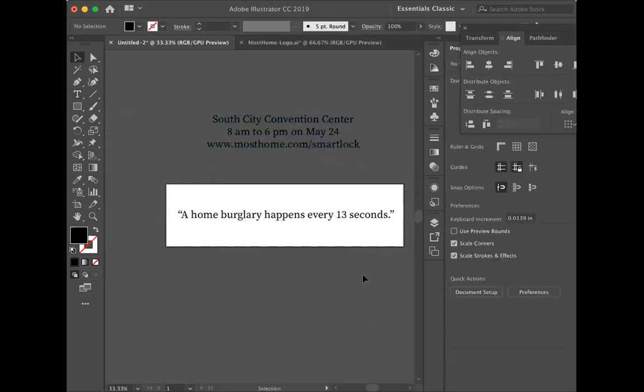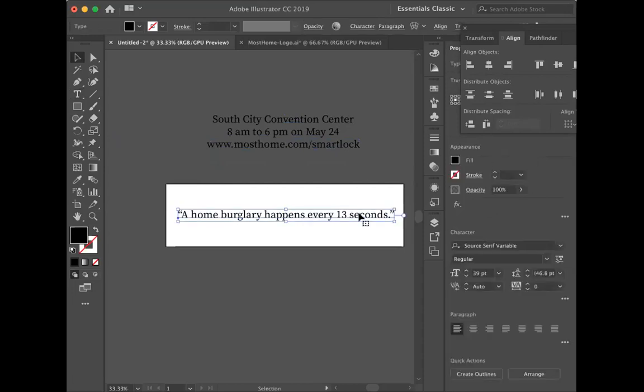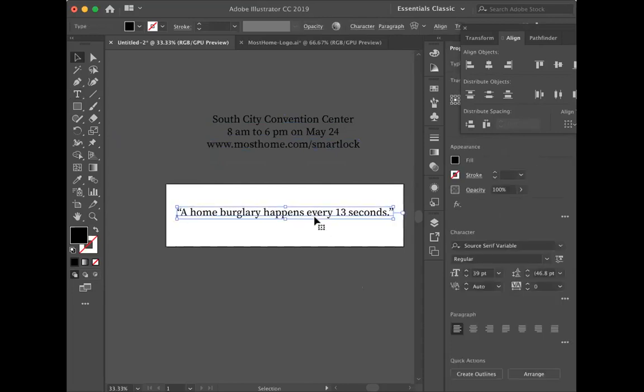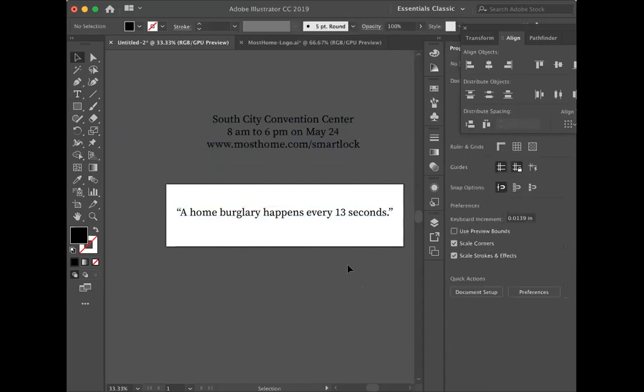So my quote and my idea behind this is to do something very simple that's going to read very quickly. If you're driving down the road and you see a home burglary happens every 30 seconds, wow, like, I've got to do something about this, right? That's kind of shocking. I didn't know this until I was looking more into it. That's pretty crazy. That's alarming.